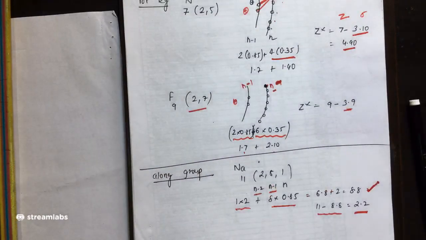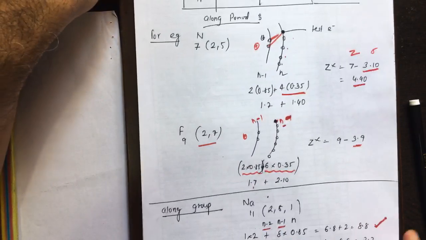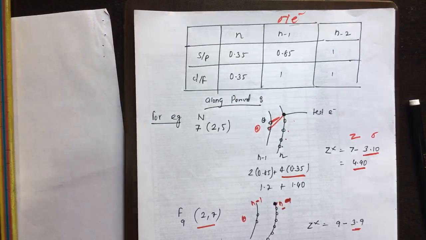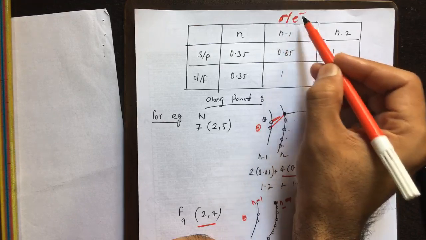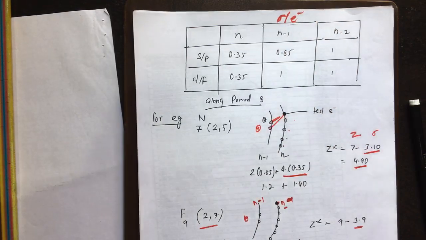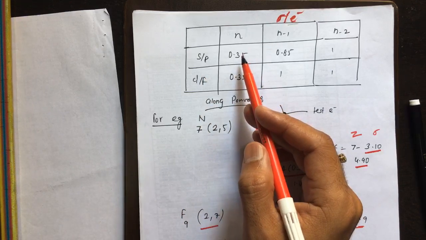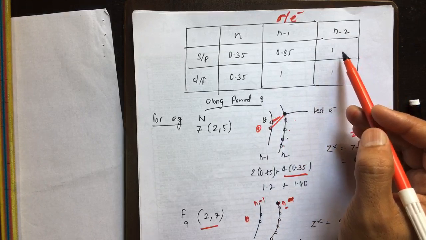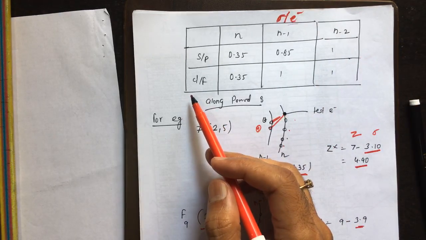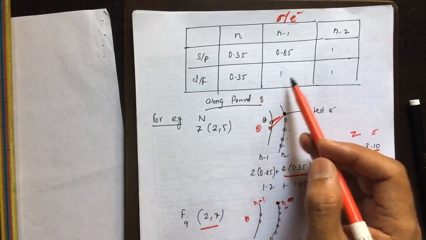Next we come to the calculation values. If you can remember this table, that will be very convenient. These are nothing but sigma, sigma per electron. The electrons which are repelling, per electron, what is the value? If they are present in s and p: nth shell 0.35, n minus 1 0.85, n minus 2 1. If they are present in d and f: same nth 0.35, 1 and 1.